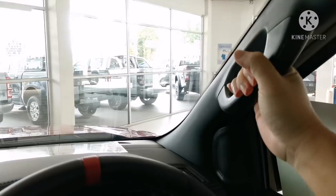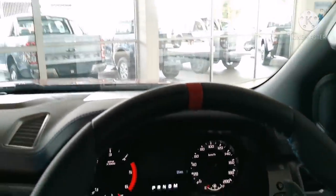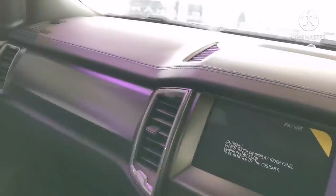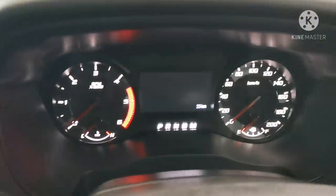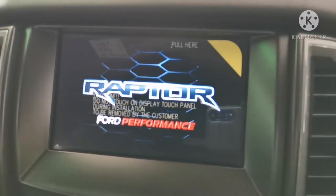Okay, dalam ada grab bar, eh? Ini bila kita bawa terlalu cepat, kita sendiri takut. Kena pegang jadi. Okay, jangan main-main. So you have grab bar all over because we are going off-road, eh? So this is the meter. Ini adalah meter dia. Nampak dia punya Raptor. Fui, cantik. Mengancam.